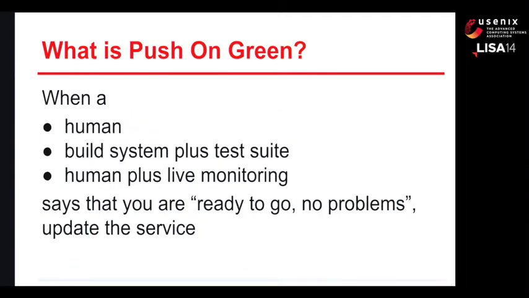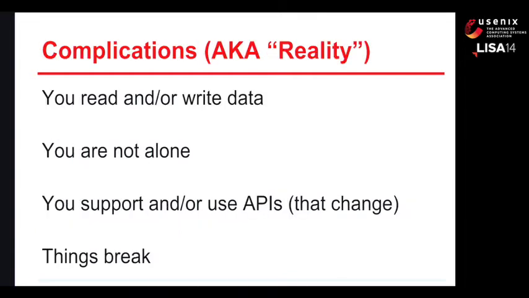Before we can talk about how we can do things safely, since we are talking about going towards push on green, I want to talk about what is push on green. Push on green is when a human or a build system plus a test suite or a human plus some form of live monitoring says, yeah, that looks good, go ahead and roll it out. And now you've got to roll it out and make it available to whoever your client base is.